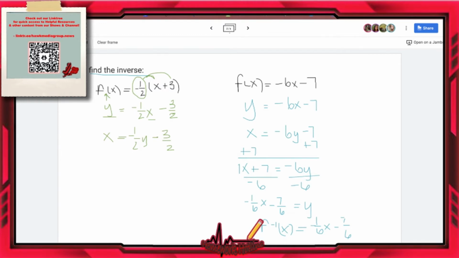You're going to add first, because PEMDAS kind of says, well, actually that's not even true. PEMDAS doesn't say that. It says to multiply first. But in this scenario, you're not going to multiply first, because when you're just converting to inverses, that's not what you have to do. You have to get the y by itself first. So it's going to be adding 3 over 2, and then after you get x plus 3 over 2, that's when you're going to do your division.